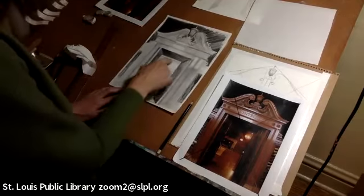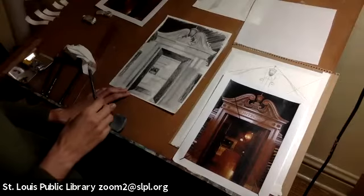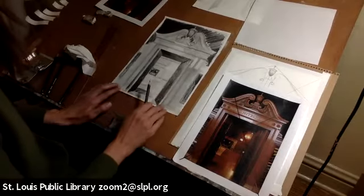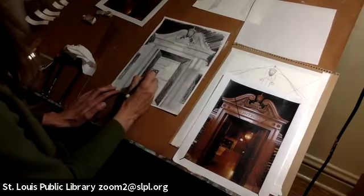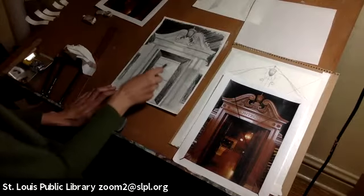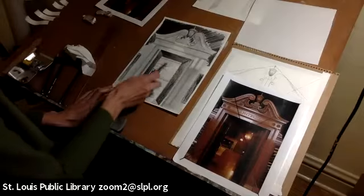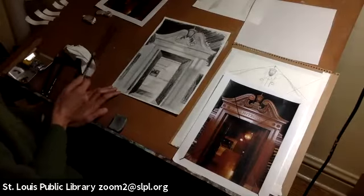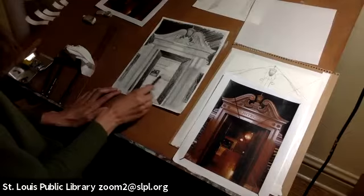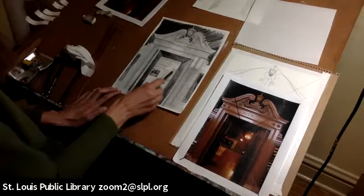And I want to deal with this background now. So this background isn't far enough away that it becomes atmospheric, blurry, but it does lose some of the sharp edges. So I have already put in the dark shade of this fireplace here and given it a medium tone. But I've left some white blobby areas for the light, for the lamp, the two lamps, I guess. And I am going to just start shaping this area further with just shading and no lines. So I'm gonna use the side of my pencil. And when I get to where the lamp approximately is, I'm just gonna shade around it. Same with these two.